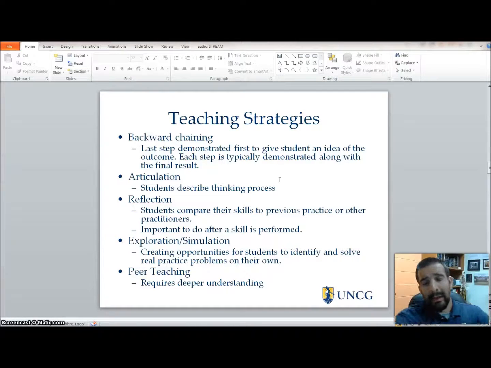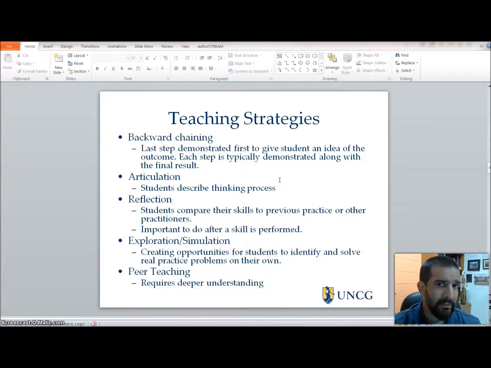You use backwards training, which I really like. It's where you already know what the outcome is, and then you make them work their way all the way back to the beginning to see if they can articulate and go way back. Articulation is having them actually speak and explain their thought process, and that forces them to actually use critical thinking. You're going to notice that with all these teaching strategies, we kind of start at the bottom of that Bloom's taxonomy, and now we're moving up to that higher order thinking. Reflection, have them actually reflect on what they did well and poorly. They're probably going to linger on what they did wrong.